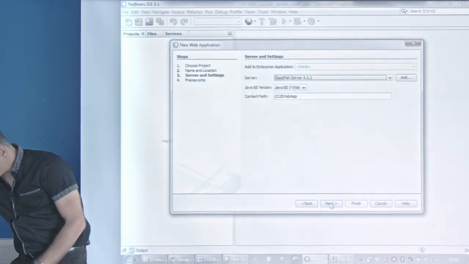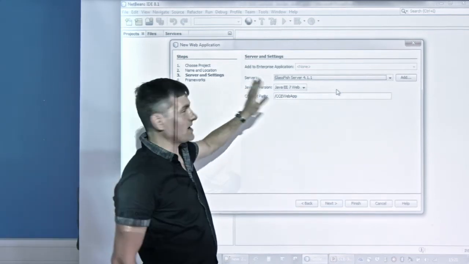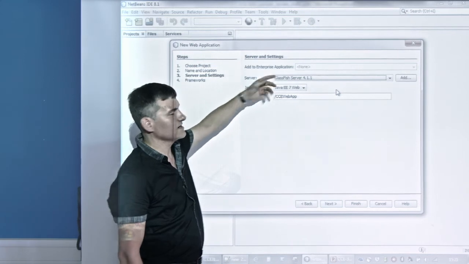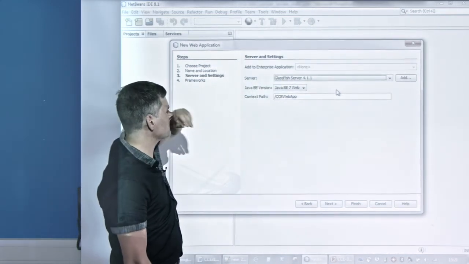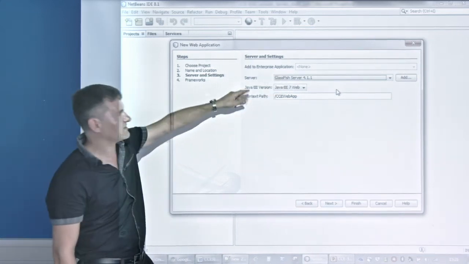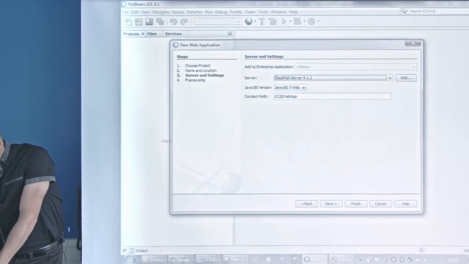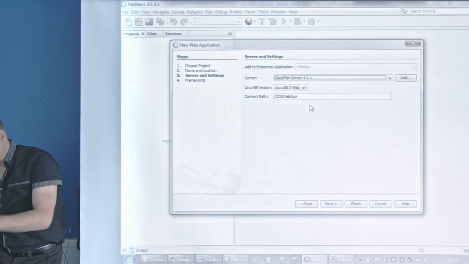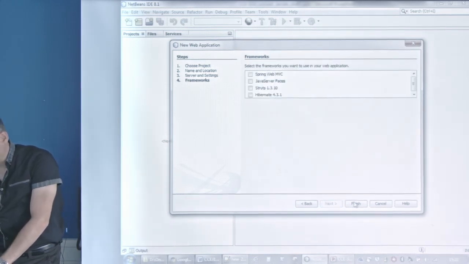Okay. And then, by the way, when you install this on your laptop at home, make sure you install the Glassfish server. Install everything, basically. You don't need C++, but you need pretty much all of the bits and bobs. So you need the Glassfish server, which is what we're going to be using here. And then we have the context path, which is like the URL that will be mapped onto this particular web application. So we'll see that in a second. If you click Next, you get a load of stuff which you don't want, and we just click Finish.